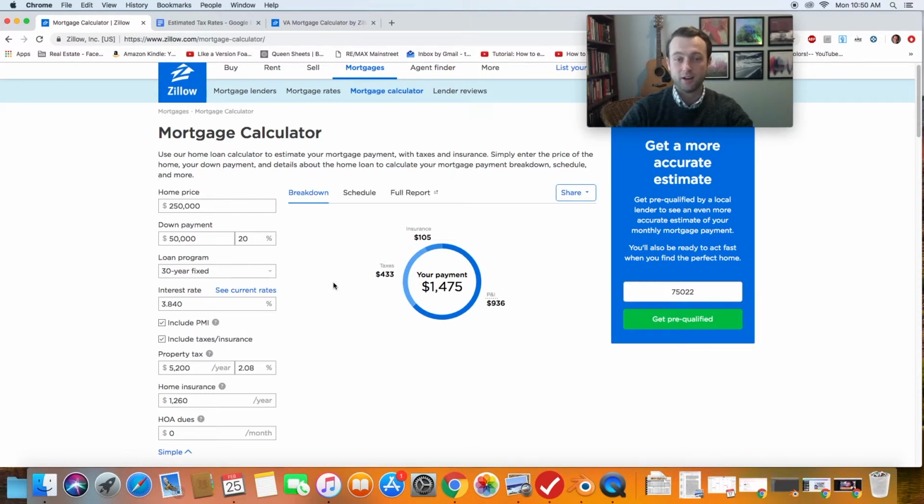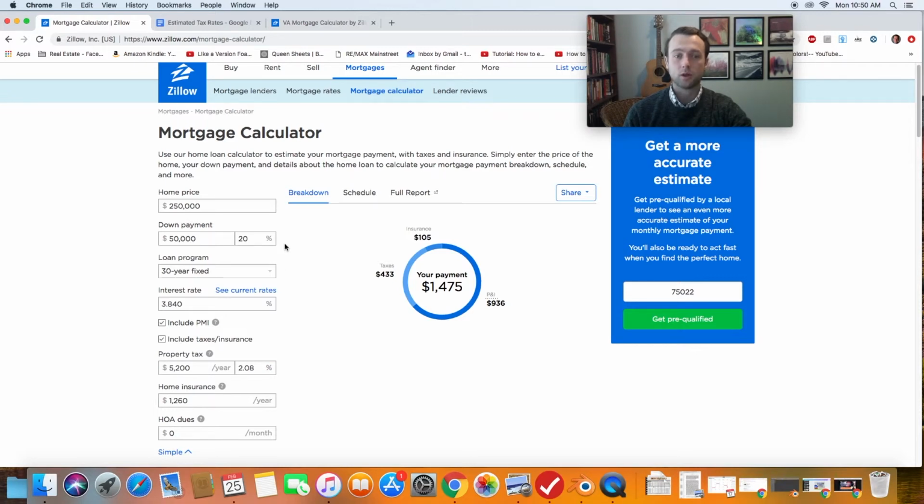Also, if you're a veteran and you're using a VA loan, there is no PMI, so you don't have to worry about that. Your interest rate might be a little bit different, so you're definitely going to want to look at that. But with a VA loan, not only do you not have to put any money down whatsoever, you also won't have to pay PMI even if you're putting down less than 20%. So that is a great option for veterans out there.